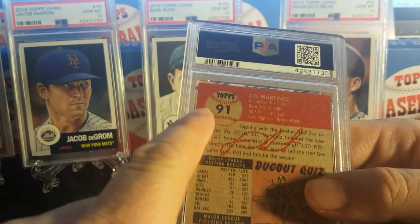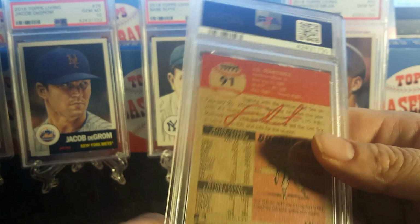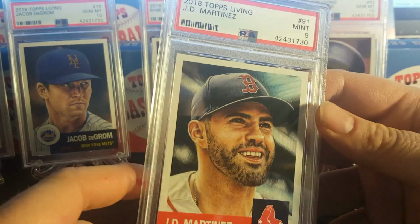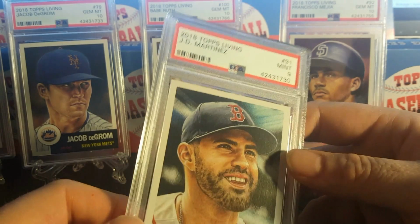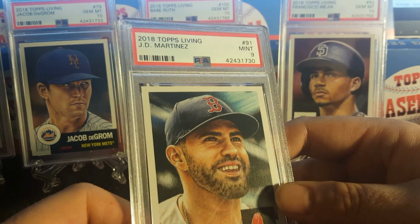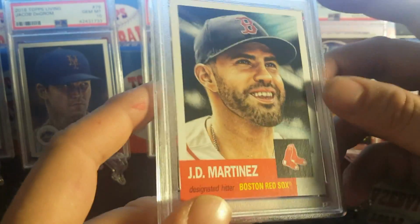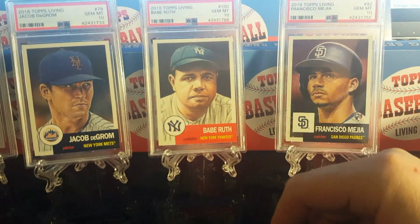But if you're going to knock off a point for that right there, then the other 10 should have been a 9. So, you know, everyone plays this game. I've watched other videos of people doing this, and it's not as consistent as it should be. It's a grading service. They charge a fair amount for their grading services. They need to be more consistent. And I'm not the only one to say that. I'm pretty sure everyone that's ever gotten a bunch of cards graded says the same thing. So that goes into the 9 pile.